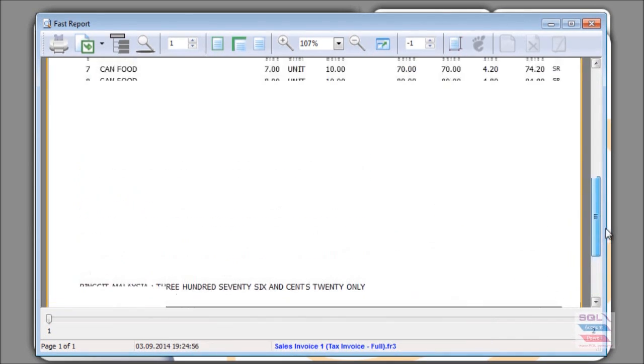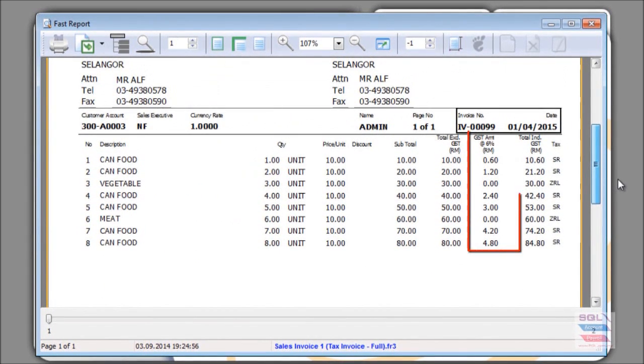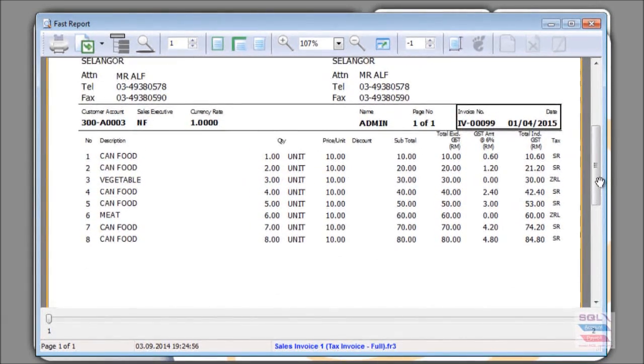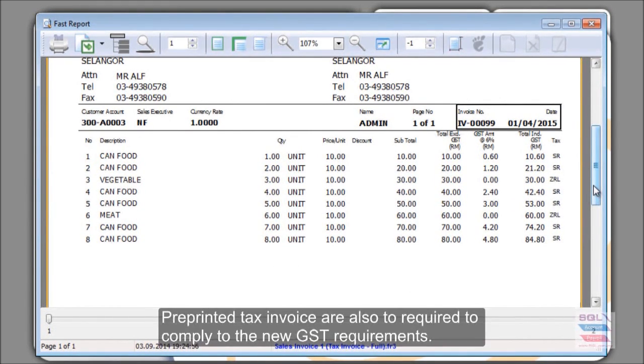And finally, what is encouraged but not compulsory is the breakdown of the individual item GST amount. The reason you need a breakdown, or at least it is encouraged, is because, as you can see here, some items are actually zero rated and therefore do not have tax. Other items will require tax. So it is important information for a lot of customers to identify which item has GST and which item does not. Nevertheless, we encourage clients to think clearly before they do any pre-printed tax invoice format.